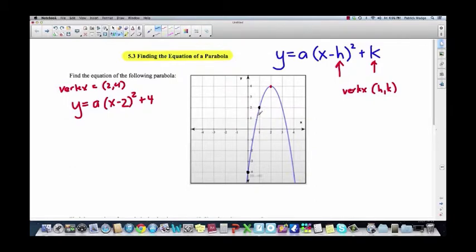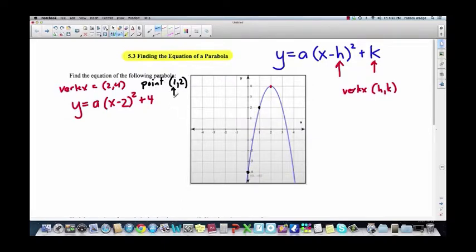Now, let's say that you pick this point here and your friend picks this point here. You're still going to get the right answer, okay? It doesn't matter. So we have the vertex is 2, 4, and we have one other point. Which one you want to pick? You picked this one, didn't you? I could tell. Okay, so we'll go with that one. Point 1, 2. If you pick this one, just pretend I guessed it. Or if you pick this one, go ahead, try this one. You'll see it still works. Okay. So here's a point.